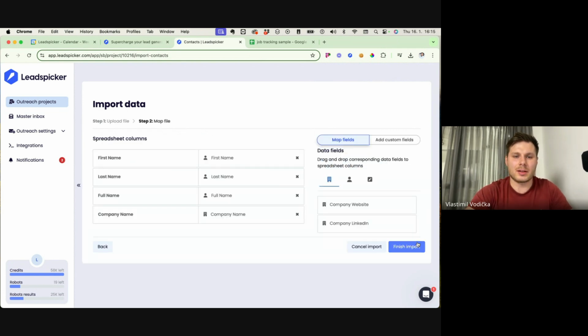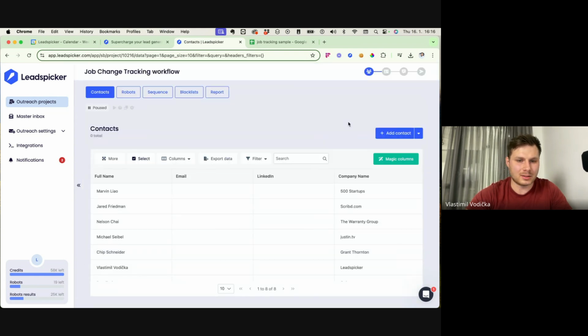So the next step, again, if you use our integration, then we do the mapping once. If you would be uploading the data, then you just need to make sure that you map the columns right. So in this case, everything works, but sometimes there might be too many columns. So our system is asking you, okay, what is first name, what is last name, what is full name? I think this is quite common. Right, let's continue. I click on finish import, and the data are imported.